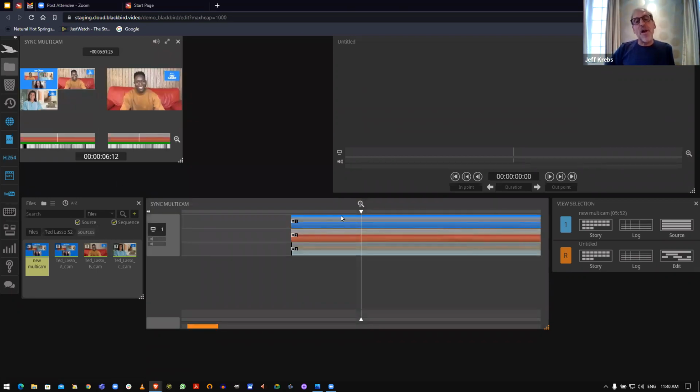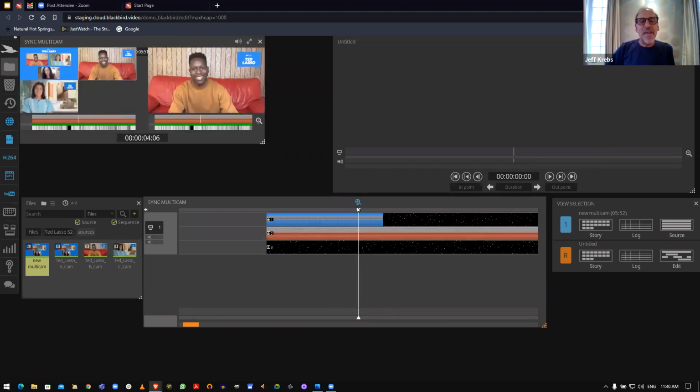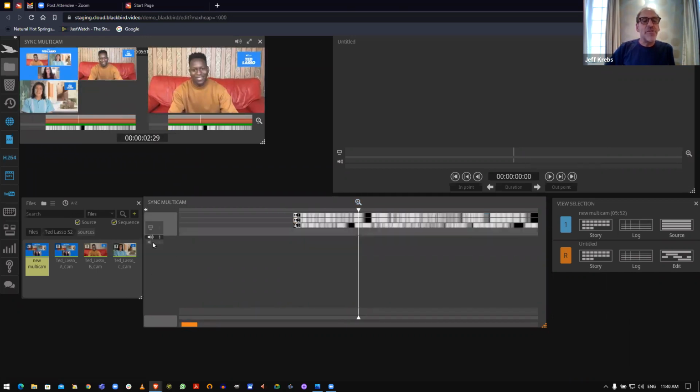Now the problem here is in the picture area, there's no real slate, so you can't tell whether there's a clap. So we're going to want to use audio modulation. Audio is represented as a white level in full amplitude, in a white luminance value, and black represents silence. We can see right away this was a multi-camera locked together by time code. However, we have an issue. Right away, we have an issue.